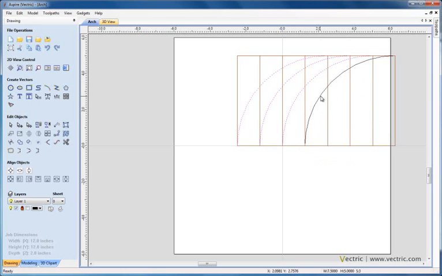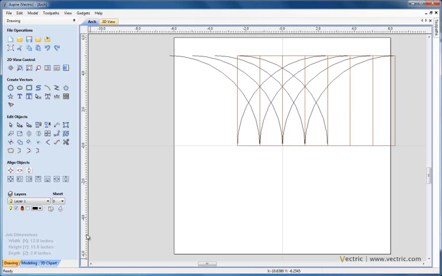If I select these by holding down the Shift key, I can group select all the arcs I've just created. Now I want to mirror them round to create the intersecting arcs to form my arch shape. I can make copies of these arcs and mirror them at the same time, so I'm going to hold down the Shift and Control keys. The Shift key means I'm going to mirror around the center line of my model as opposed to the center line of the object that I'm mirroring, and the Control key means I'll make a copy. With both keys pressed, I can press the H key to mirror horizontally, and that produces my copies here.